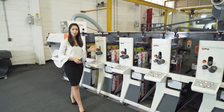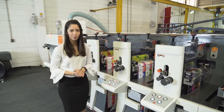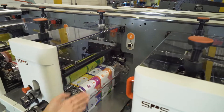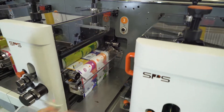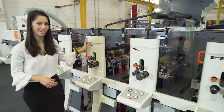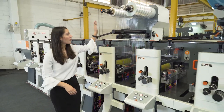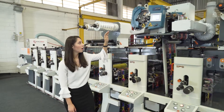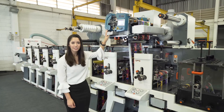First, the transmission system of the print heads is by servo motors. We also have the spinning button of the plate cylinders and the quick analog changeover. After we will see with Bruno more details of the print heads. We also have the code stamping system, and this machine is configured with the silkscreen system.